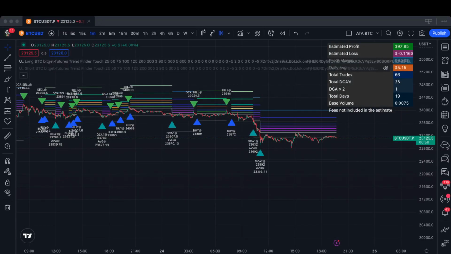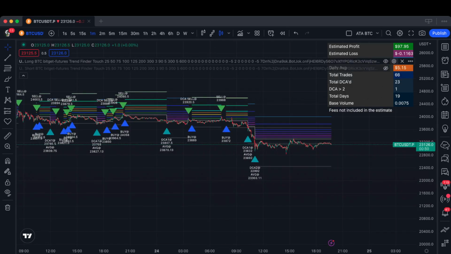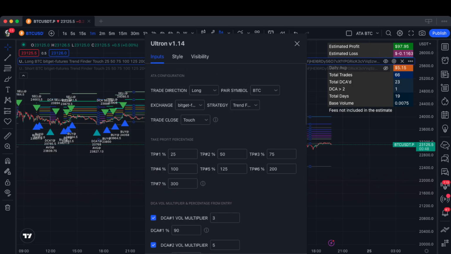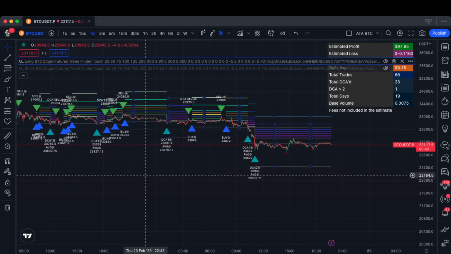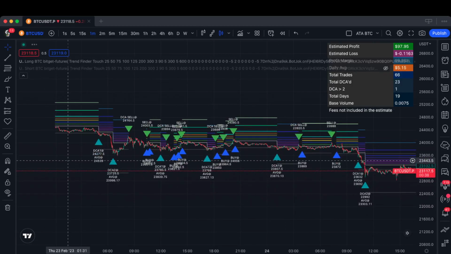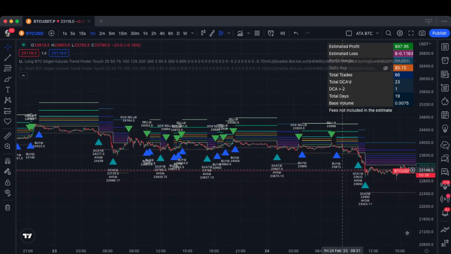All right, guys, in this troubleshooting video, we're going to talk about why your yellow triangle is not appearing when you try to close out your trade. So first, we want to try to understand what we're trying to do with this yellow triangle. With the yellow triangle, you're basically telling the ATA that we are not actually in a trade. We are starting fresh. The ATA is going to display what the backtest would have been had you been running it for the last 19 days.